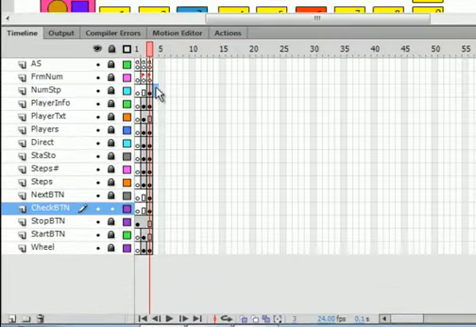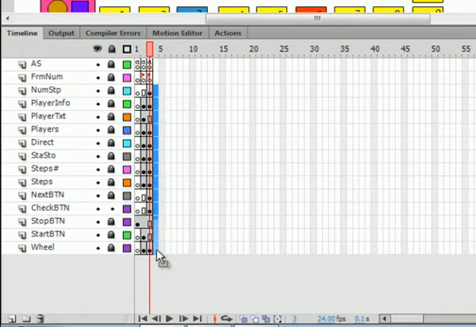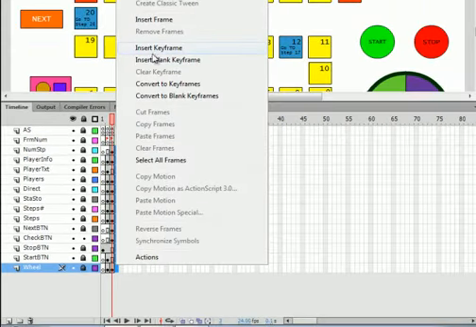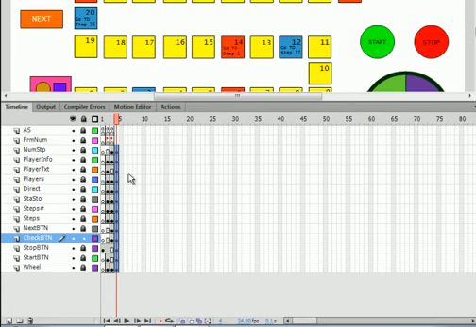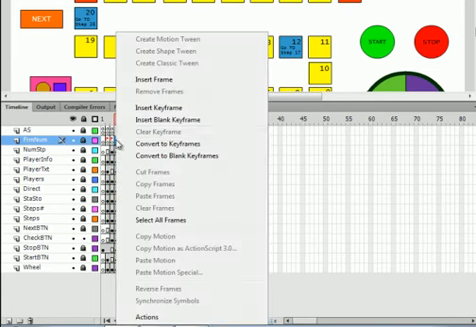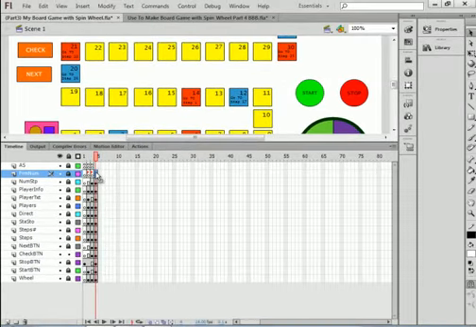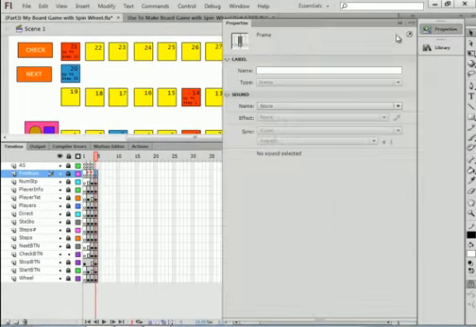Okay. I'm on the main timeline. Click from here, all down in one motion. Get that fuzzy square, right click, insert keyframes. So we bring all that information over. Here, right click, insert keyframe, and this is going to be that add one. So select that frame, open the properties panel, frame, add, ADD.